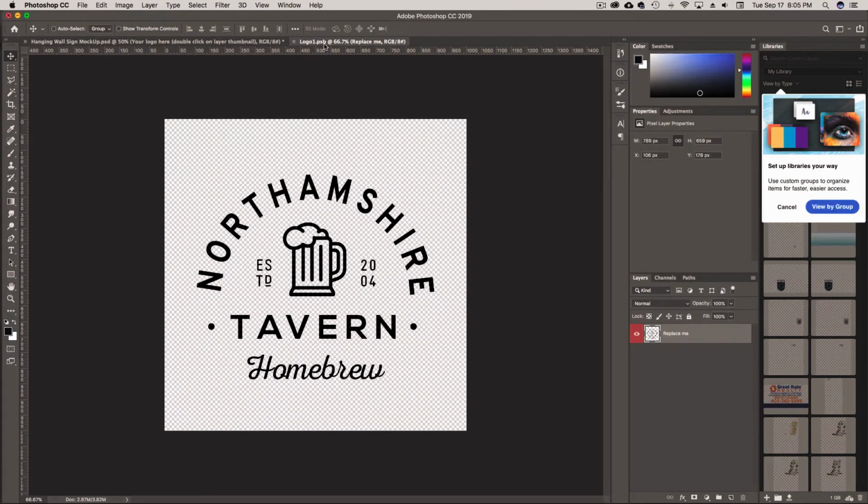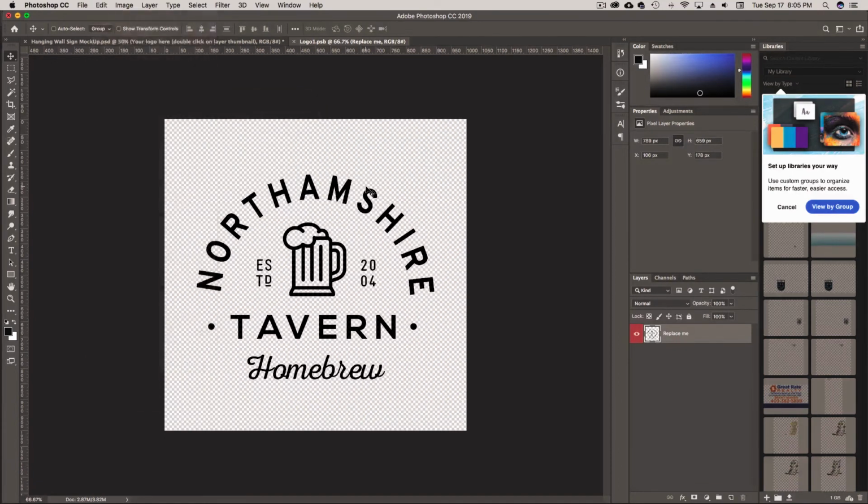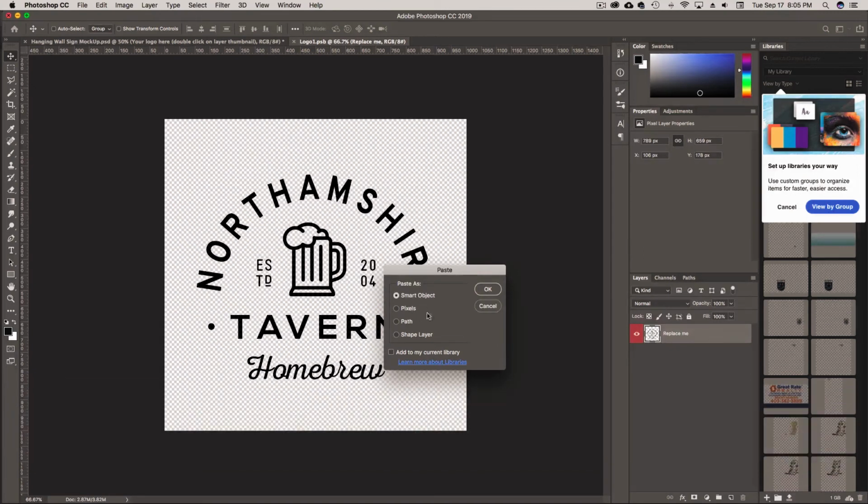That's going to open up a secondary tab and you'll see that it's got this logo1.psb. This is where we're going to paste in that logo we pulled from Illustrator. So I'm either going to go up to Edit and Paste, or Paste Special and Paste in Place. Either one of those will work, or I can press Command V or Command Shift V. So I'm just going to press Command V. And here we're going to use Smart Object. We always pull in a Smart Object when we're doing these mockups if we're pulling something from Illustrator. If you're just pulling an image from another Photoshop tab, you can use pixels. I prefer Smart Objects for those as well though, because it's just a better quality layer.